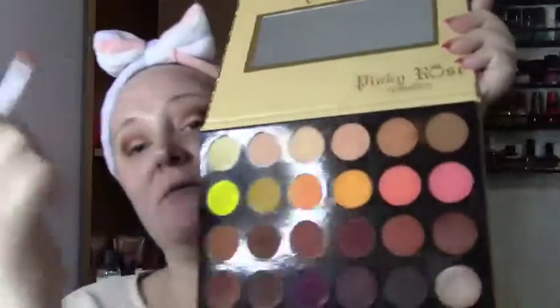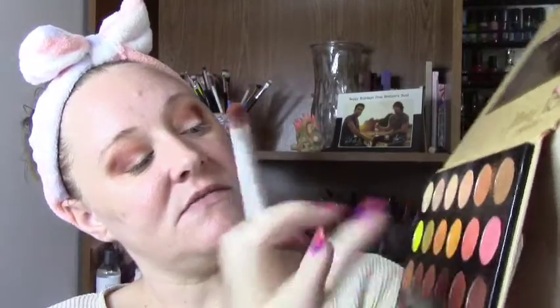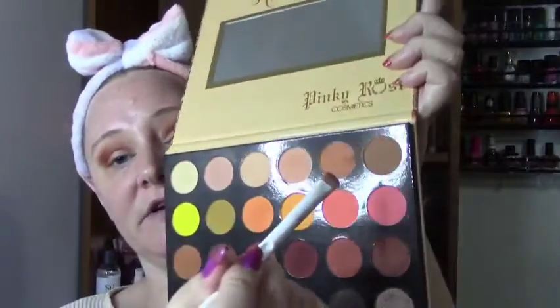I can't stand it. So next, what I want to do is throw in some more of those peachy orangey shades that I've been seeing in the trees. So what I'm going to do is, on the second row, this very last color, I'm going to use with a flat brush so I can really pack the color on.